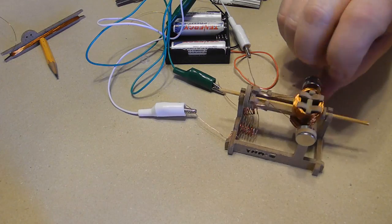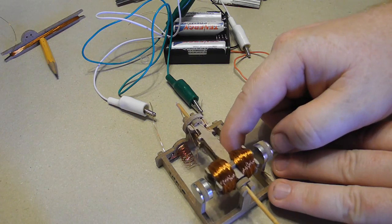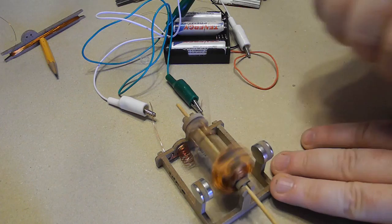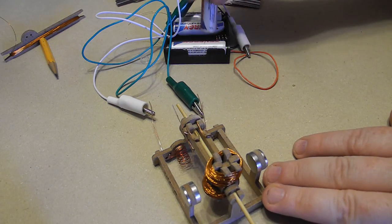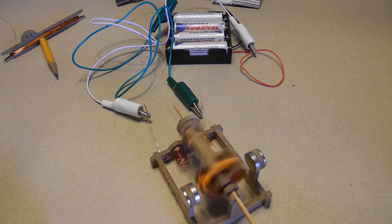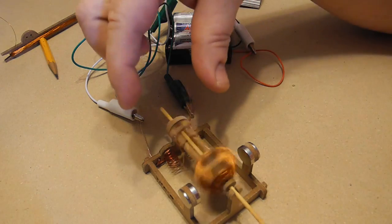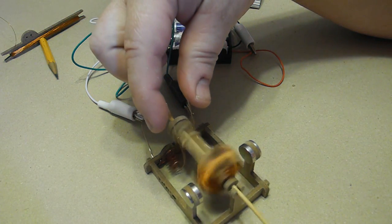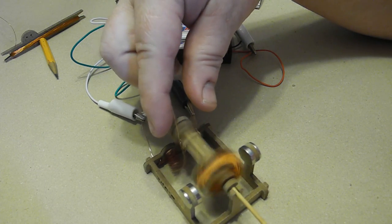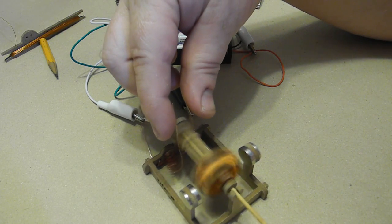Okay, we have a problem because when I turn it over, you see the brush is trying to go that way, so I'm going to bend it a little. Just like so. That's more like it. It turns freely and we have a connection. So, back to power. There it goes. You may notice that once it's running, if you sometimes change the pressure of the brushes, it'll speed up. So there's some optimal amount of pressure that's required there.